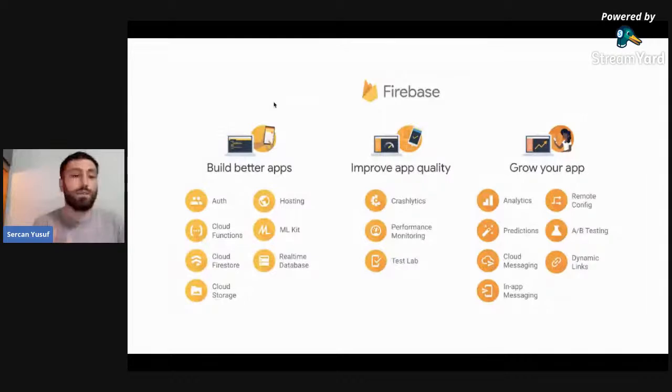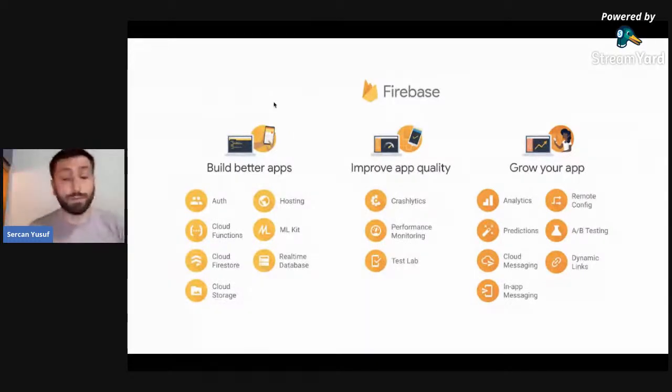For example, with ML Kit, maybe. After that, you can track and get the performance of your code base with Crashlytics and performance monitoring, and you can see all the crashes among your users, which users faced a crash and why, and you can solve it.